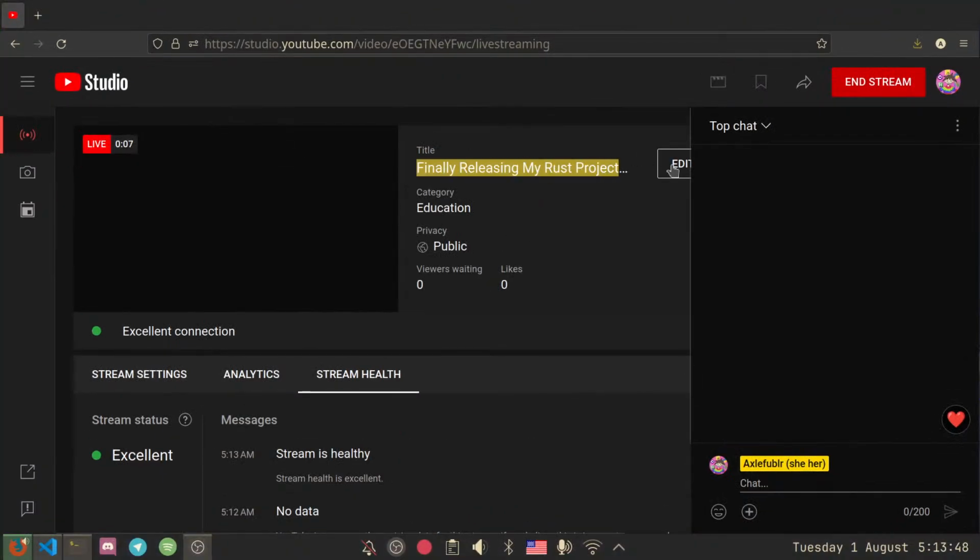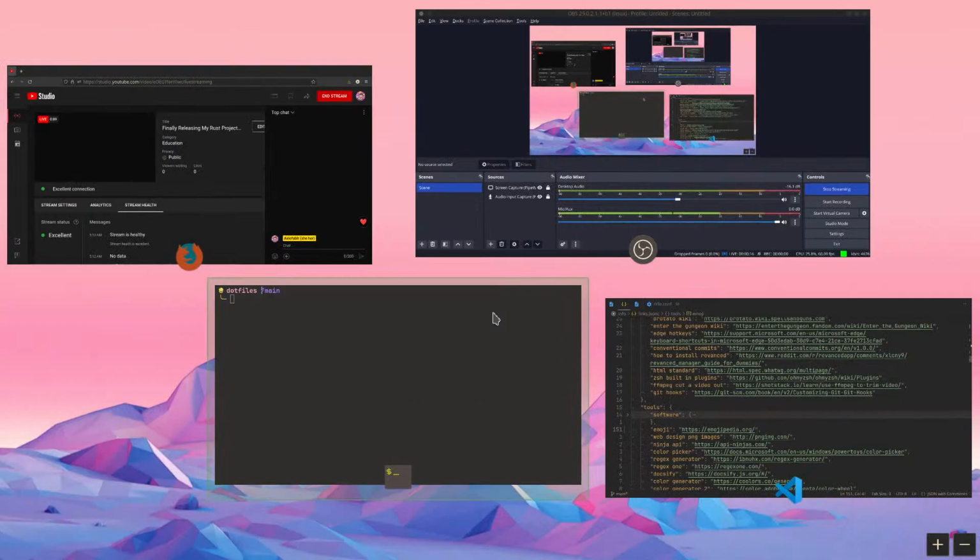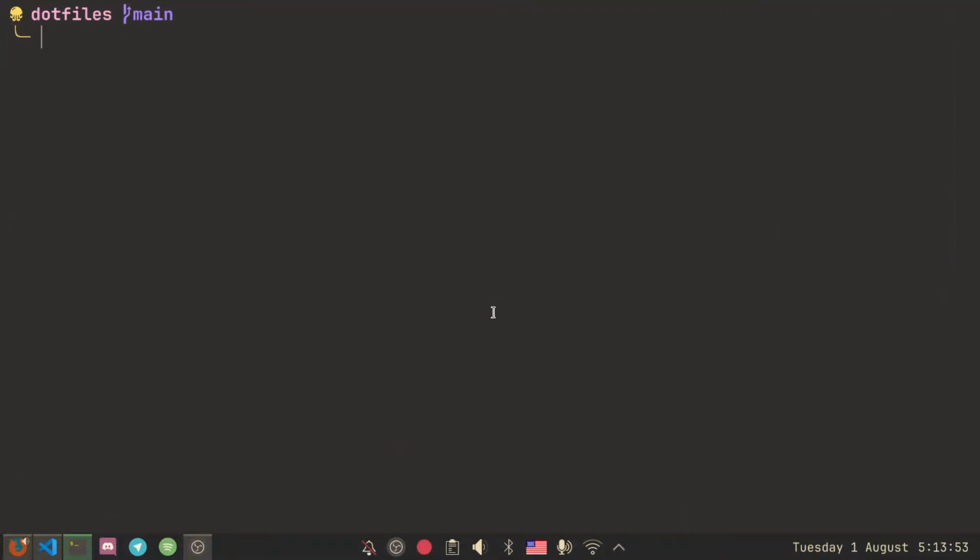And as you can see from the title, I am now on Linux, and what that means is that I can finally publish my Rust projects. On Windows I had an issue where I used the Linux Rust binary to try to publish projects that were on the Windows file system. It was kind of confusing and made things very difficult for not a good reason.